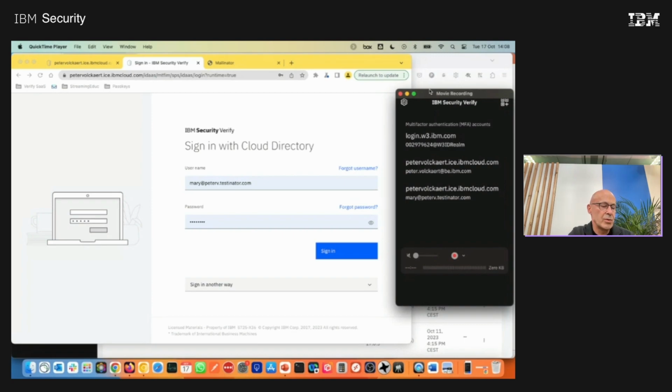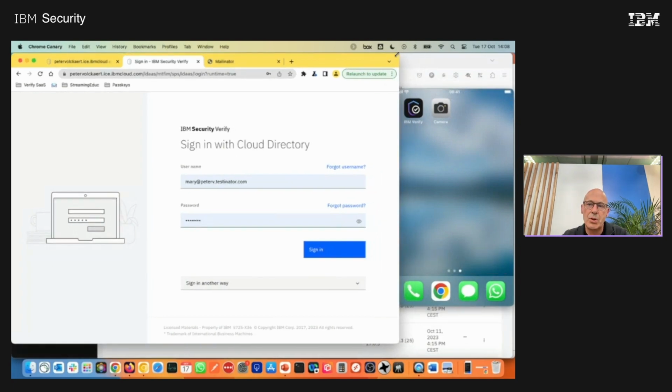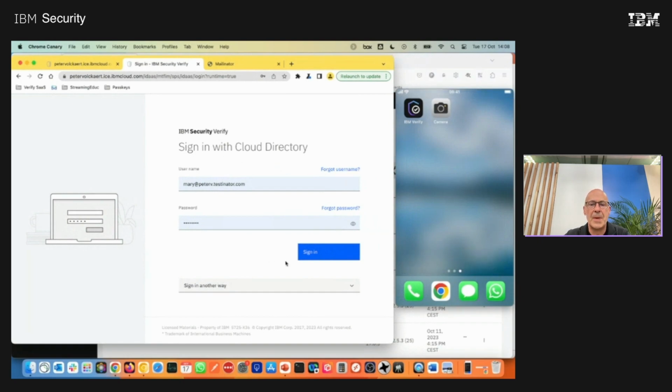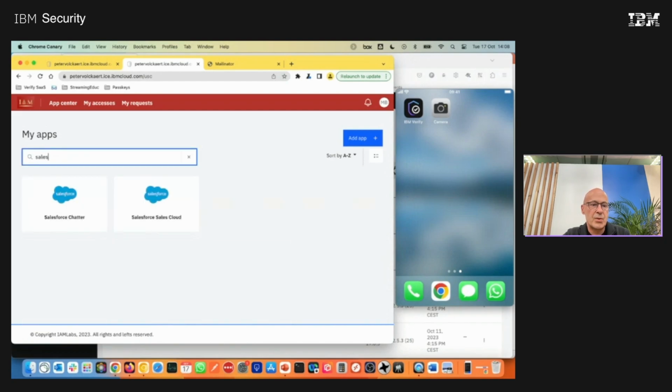So at the right of the screen you see my iPhone ready to receive a push notification from the system. I'm logging in as Mary here, and again I arrive at my app launchpad. I will look for SalesForce, launch it, and what will happen now is that I cannot simply go there with a single sign-on action, but during the single sign-on, a multi-factor authentication will be asked, and that's the multi-factor authentication that has been configured by the user for the user in Verify.